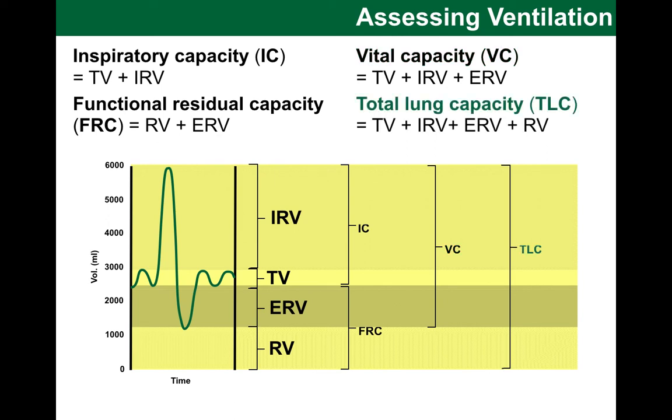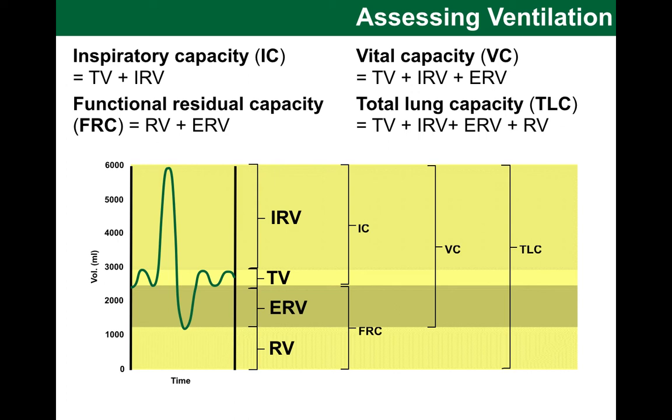The last one for us to have a look at is the concept of total lung capacity. This is also known as TLC, and no, not the band. We get the total lung capacity when we add all these elements together, so IRV plus TV plus ERV plus RV. So we include also the volume of air that does not leave the lungs. So there you have it. You are now an expert of lung volumes and capacities.